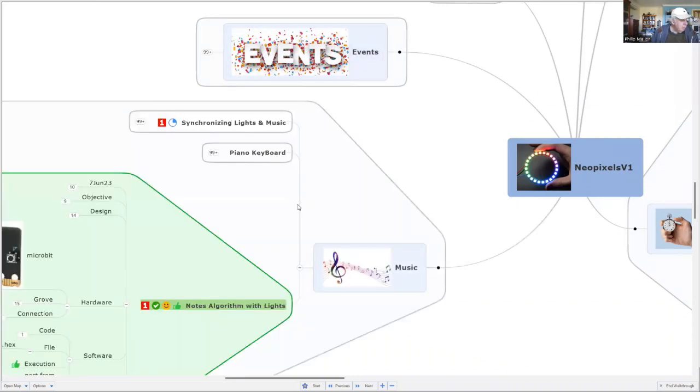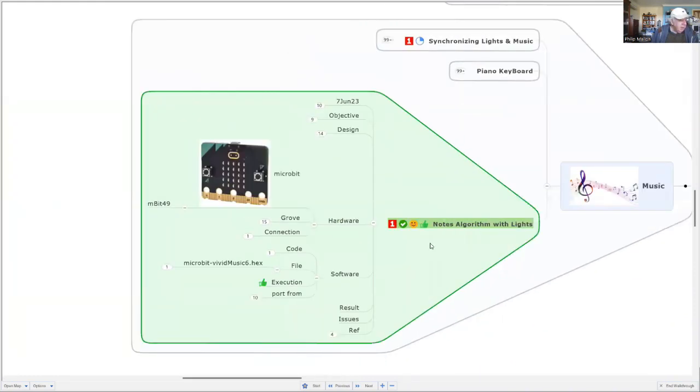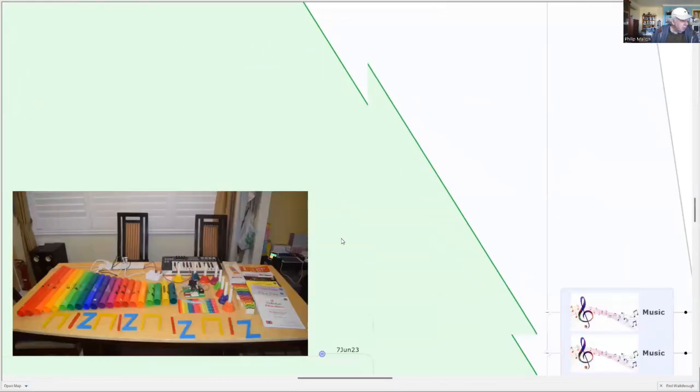So in the music area, the one that I'm interested in is getting a note algorithm and driving the neopixel lights. So this is going to synchronize the music with the lights. So you can see my desktop arrangement.